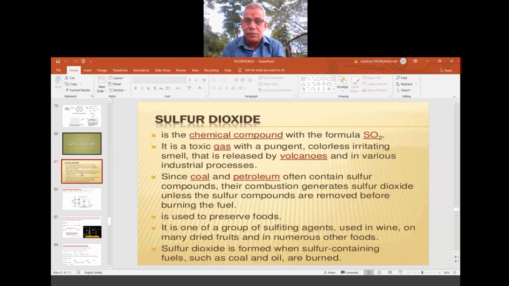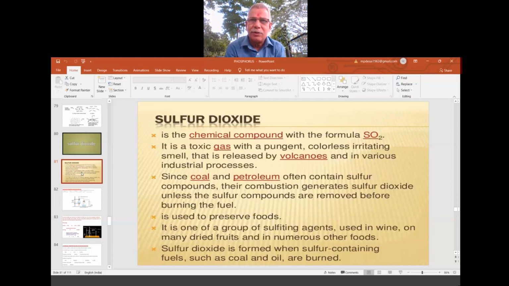Because sulfur dioxide is very pungent, bacteria, fungus, and algae will not form, so the food will not spoil. The main part is that it is passed and again treated, then sent to the pot where it is required. So to preserve food, a small amount of SO2 is used.